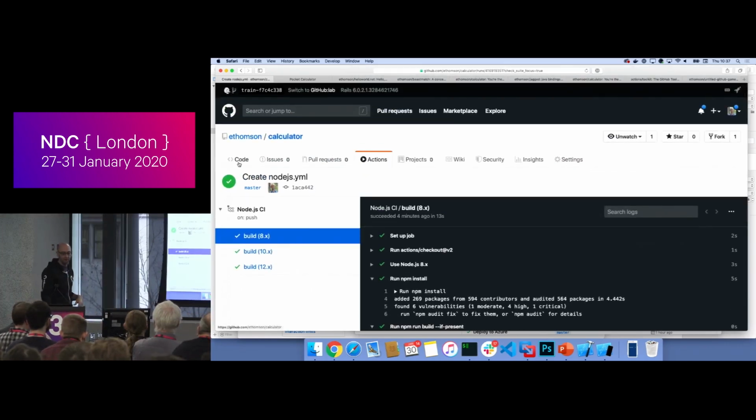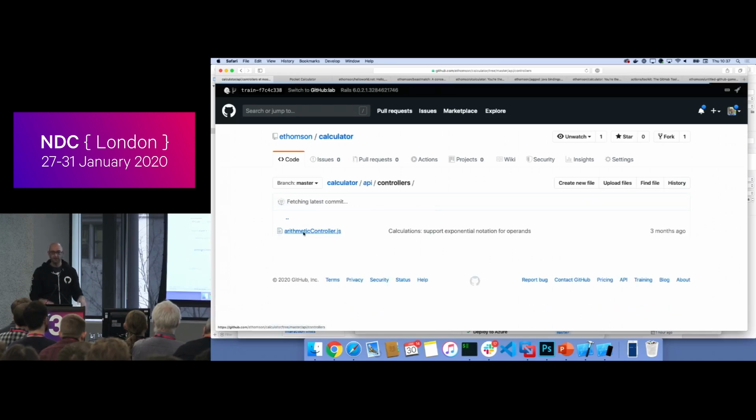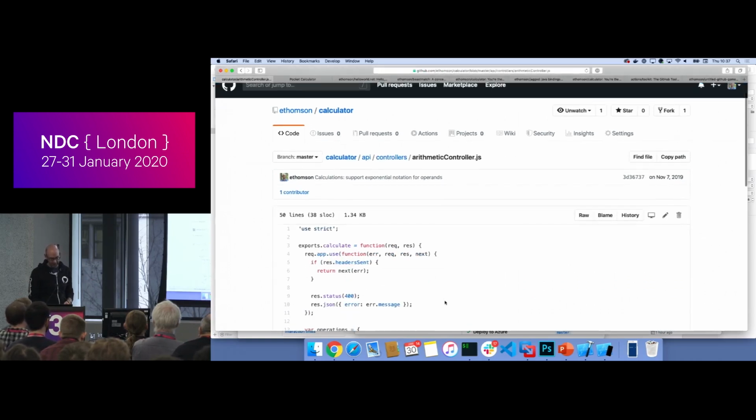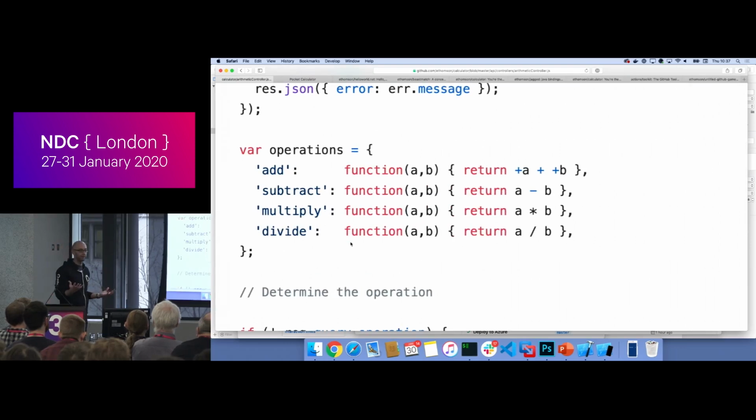So like I said, I wanted to open source this. I want to allow contributions. And so what can happen is, let's say somebody comes along, they take a look at this app, they open up arithmetic controller, this is the back end, they scroll down and they say, oh, okay, well this is obviously the mapping of how arithmetic works in this, but something looks weird, right?